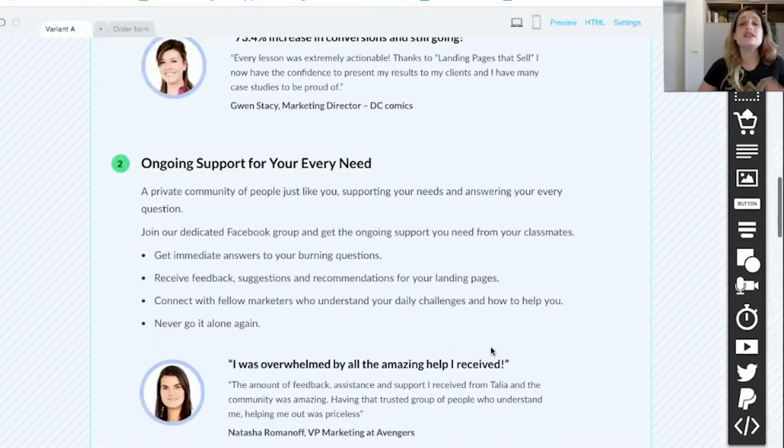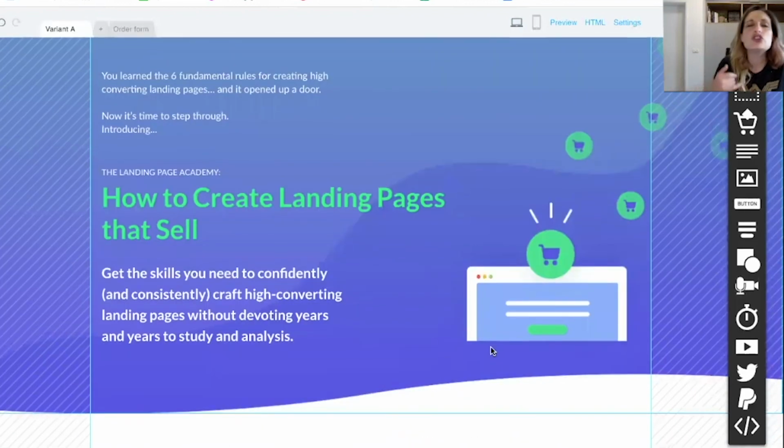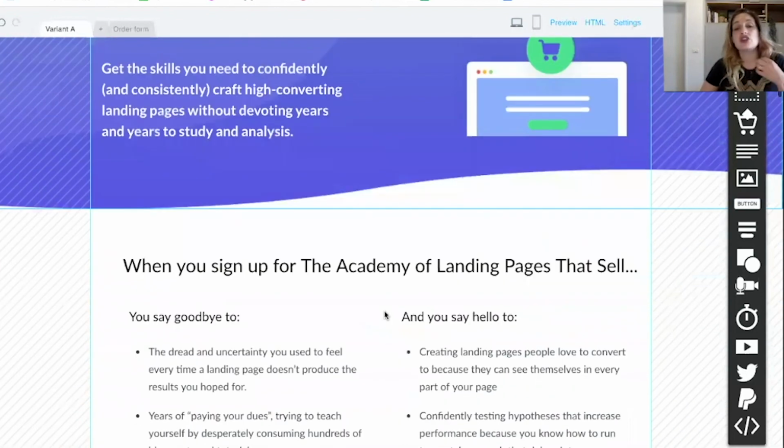Now, it's in GetResponse for you guys so that you can edit it to your needs. There's so many more sections you can add. There's so many things that you can remove. But the most important thing in my book, and this is what I teach all of my students, is that in order to create high converting funnels, you really do need to know your customers really well, understand their pains, and most importantly, understand their desired outcomes. If you can understand what they're looking for and what they really want to feel at the end of the day after purchasing your product, you can create high converting funnels that really address those needs.